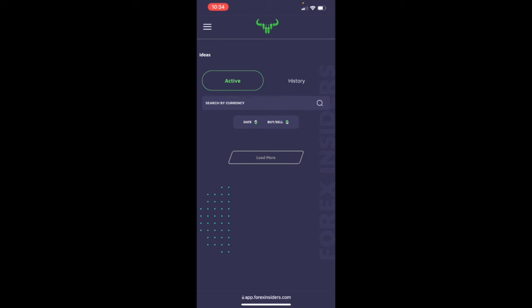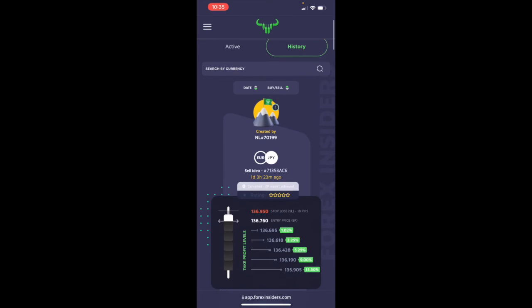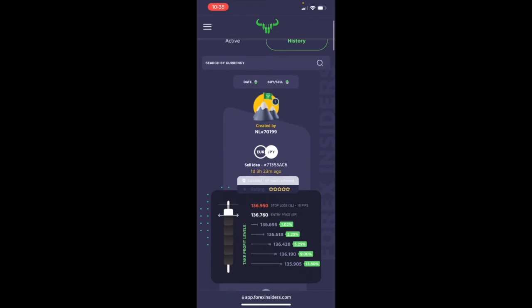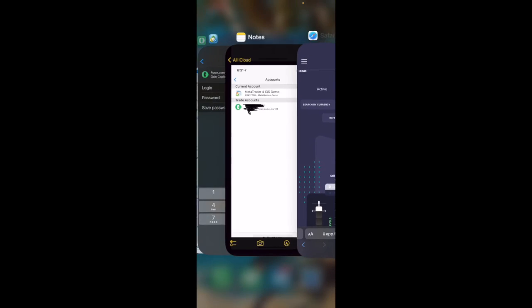So here, if there's an active idea, you'll see it under active ideas. Right now, there's no active idea here. Under history, you'll see the history of ideas. So when an idea comes, again, currently it'll come in an email. You'll receive an email, and then when the app is updated, you'll see it in a notification as well. But it looks like this.